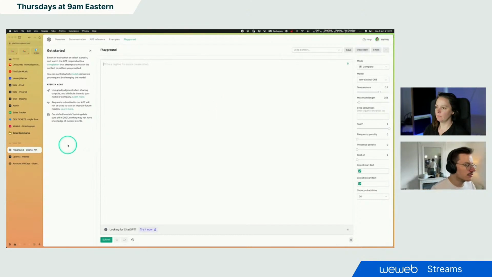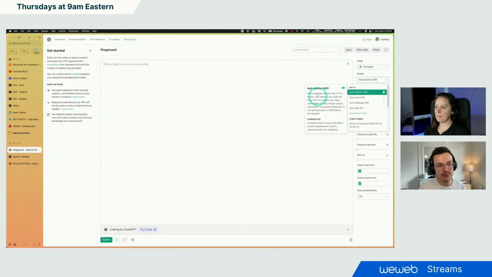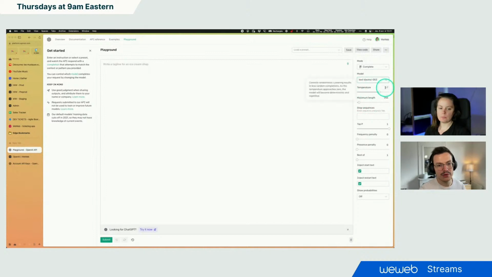So the playground is here. It's really cool because you can select the model. Basically, text completion, chat, and other things that we won't use here because I think it's for fine tuning. And here you've got the model with some explanations. You see the most capable model at the moment is DaVinci 3. And then you've got all the parameters like temperature, maximum length, stop sequences, top p. Everything is explained, but basically it's to play with the probabilities of ChatGPT answering you a certain text or not.